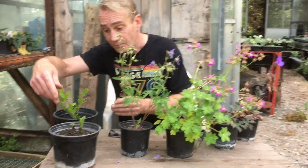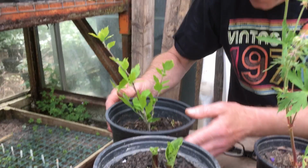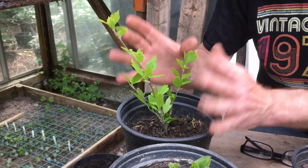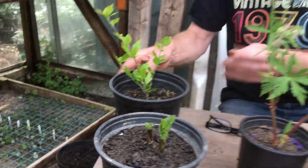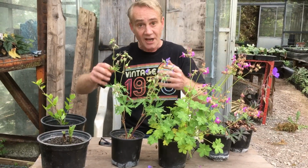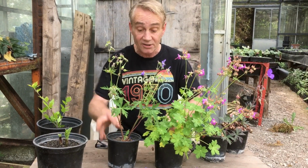But we've got other stuff. Darcy, spin in. Look, this false pineapple here, it's only just starting to spring up. This hibiscus here, it's only just started putting on new leaf. And this will be flowering much later in the year. And this is the sort of thing you want with your garden. You want to have plants that are flowering throughout the year. This is how nature works. It's not a start and a finish. It's a constant cycle that has been going on for millions of years that we are very lucky to be able to play a part of.